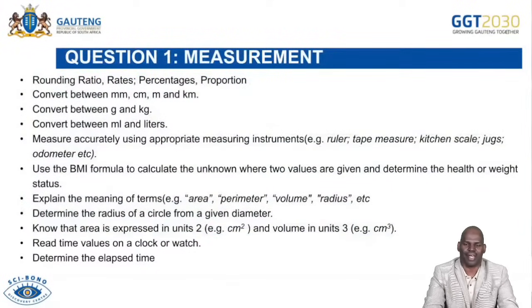Right, now boys and girls, as I indicated, question 1 consists of the easiest questions that you can come across in the whole question paper, and it's going to have a combination of measurement as well as maps and plans. Now let me take you back and indicate what we mean by the easiest. These are the questions of which you should be able to know the answers right away.